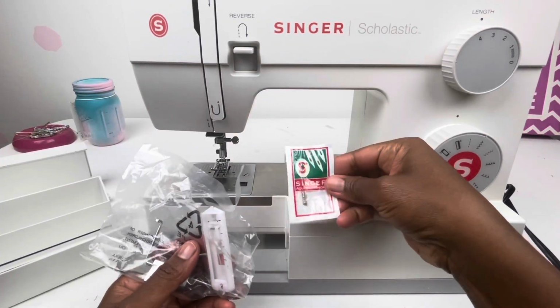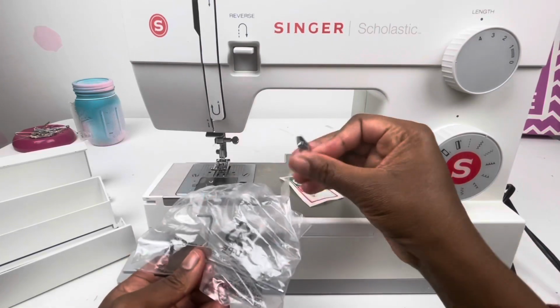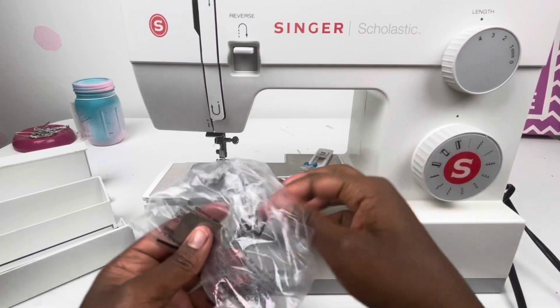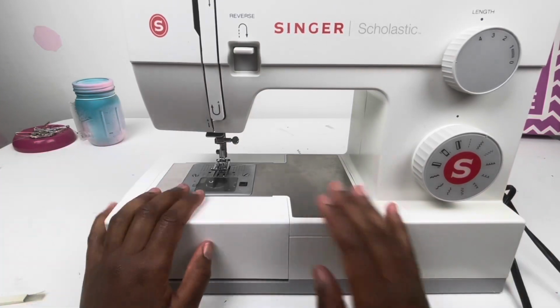You have some needles, a buttonhole foot. That's another foot. This is a zipper foot. I had to look up what that blue foot is. This is a darning plate. And then that's probably something that has to do with quilting. Let's put the box back on and keep moving forward.